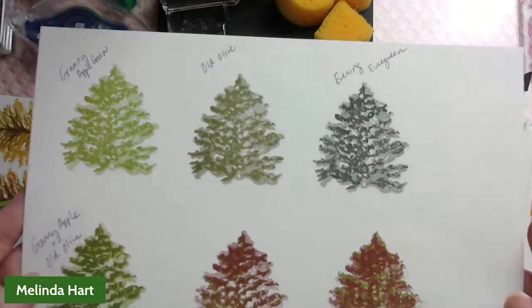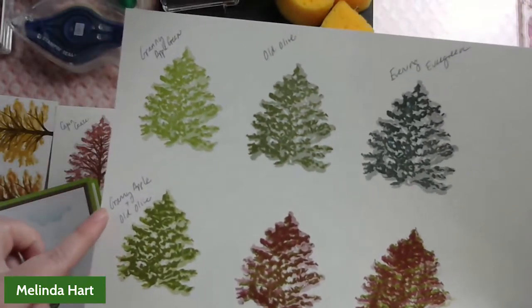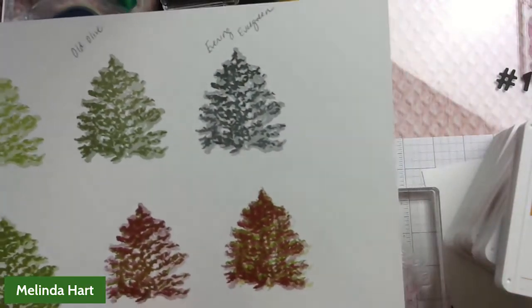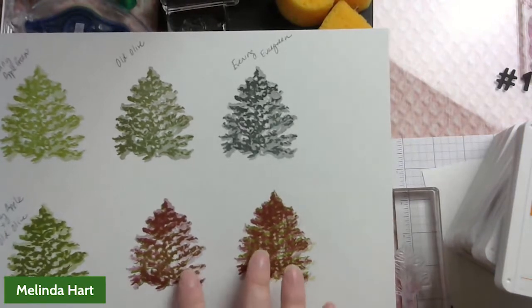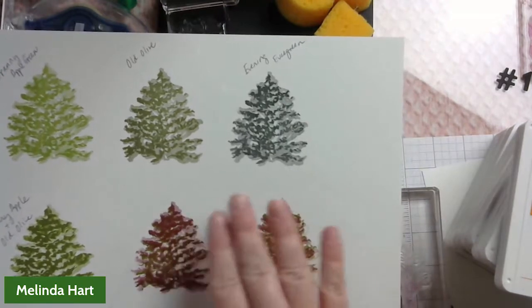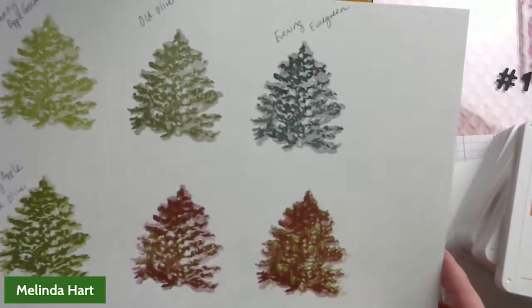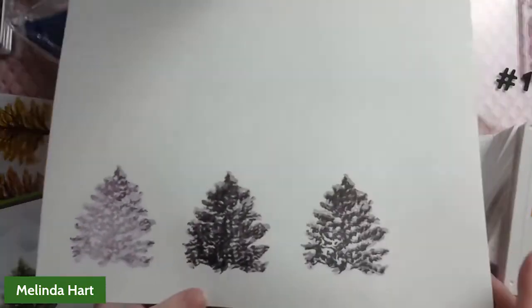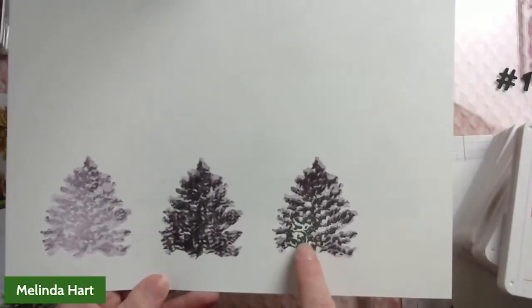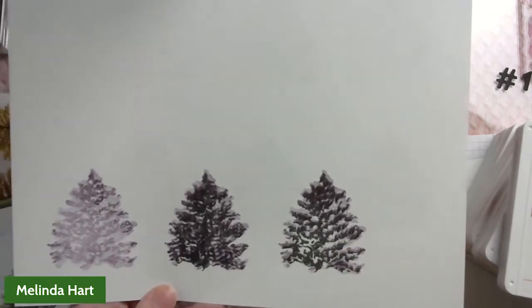And I actually really like the way that the layered looked, like how it looked on the card. But you could also do Granny Apple and Old Olive. And then here were the ones that I thought looked a little bit crazy. And these were Cherry Cobbler and Granny Apple Green. So I'm sure there's a way to do this right, but I was getting a little off track there. And then I did even a little bit of Blackberry Bliss just to see what that looked like. And I was trying to mix in that Evening Evergreen with it, and it totally was just not working.